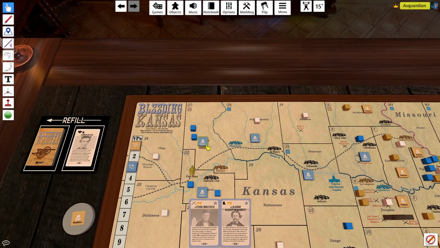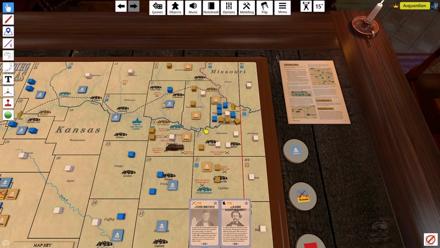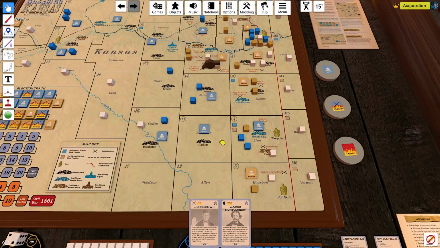All of these settled counties should all have a marker in them. And they do. So now we count up how many... Oh, we didn't count Johnson County yet. My bad. That's going to be a very clear pro because it's 1-0. Okay. So we have 1, 2, 3, 4, 5, 6, 7 counties for the pros.